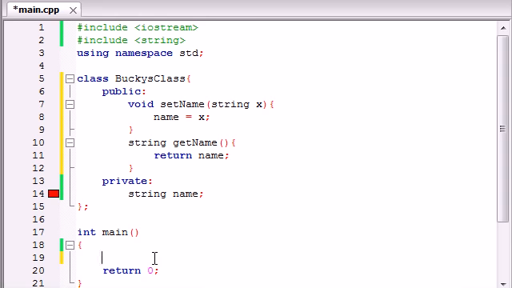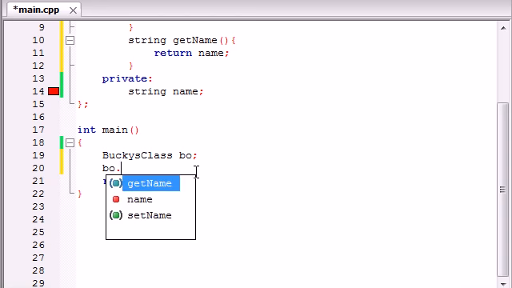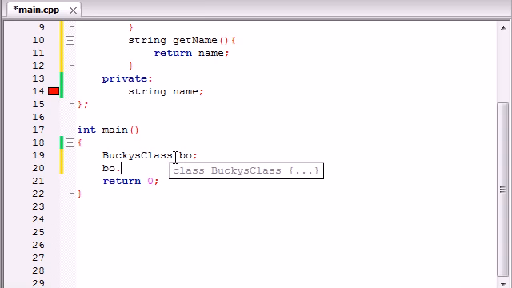So in order to use those functions, we again need an object. So Bucky's class, make another object, bo, and now under this, if I scroll up, we can use the functions from that class by using the object name and then the dot separator. The first thing we want to do is set a value to that.